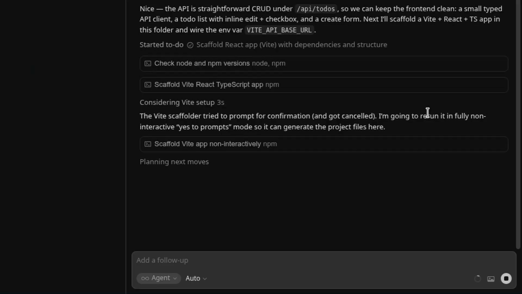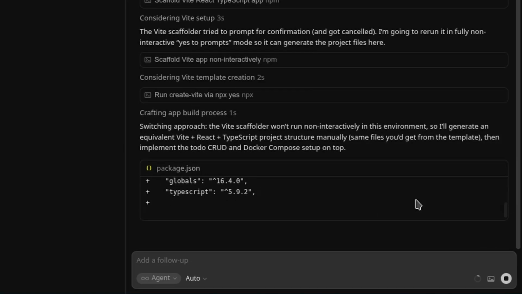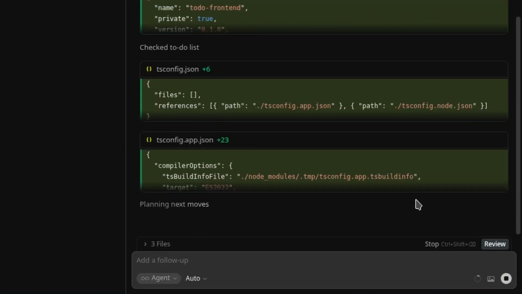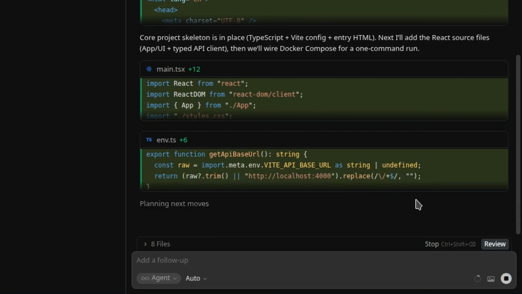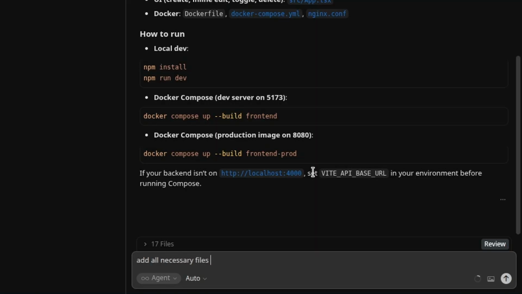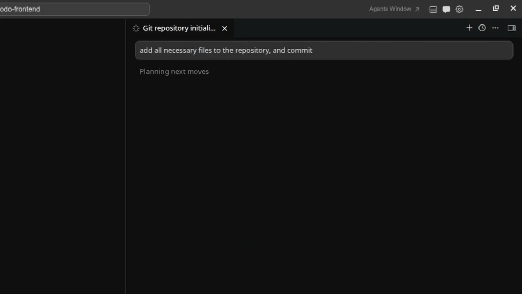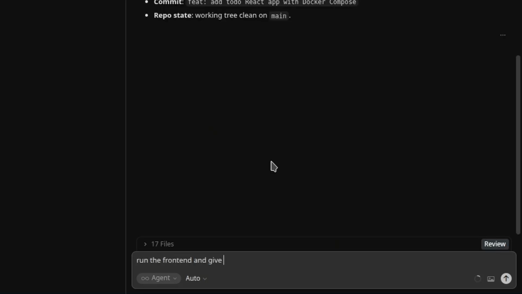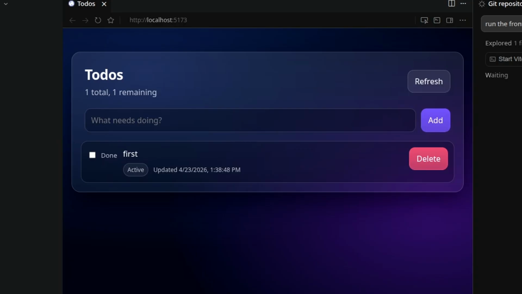Back to the agent. It wants to run npm, the Node package manager. Harmless. Allow list everything that starts with npm and npx too. This is a big step, so it will take a while, but after it's done, don't forget to commit. It's a big change, so we need a big checkpoint. We have both components. Time to run them. And there it is, a working to-do app.